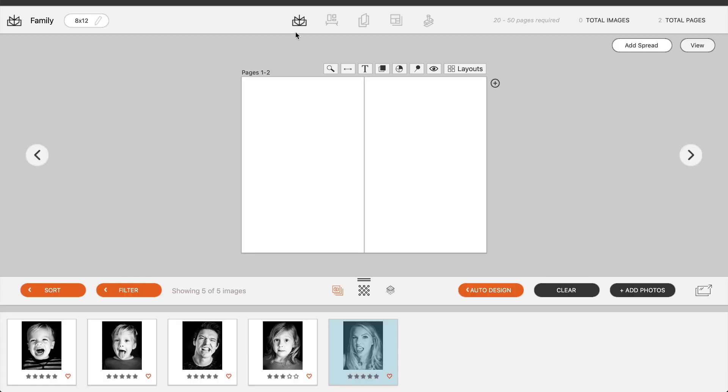Hello, everybody. My name is Ben Hartley, and today I'm going to show you guys the brand new Fundy Drop Zones. This is awesome. One of the reasons it's awesome is because it's going to save you more time, but more importantly, you get to really be the design expert. Whatever the client request is, this is going to allow you to actually make those requests easier, right on the spot, and look like a little voodoo magician. The new Drop Zones are going to allow you to do that even easier, so let me just hop right into the program.